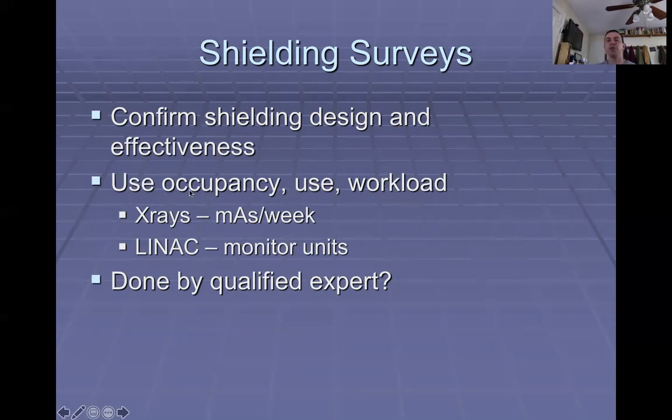So you have to factor in what is known as the occupancy, the use factor, and the workload. Again, this is going to be covered very extensively with shielding, but just as a little preview, occupancy is how much these spaces are actually occupied by people. Use is how often these machines are pointed at a certain wall. The LINACs rotate 360 degrees. They're a very intense, very directed radiation. If it's pointed at a wall versus away from a wall, it makes a very big difference in the actual radiation present. So that's another factor. And then finally, the workload. That's just beam on time. These beams are on for a small portion of the time that the spaces are occupied.